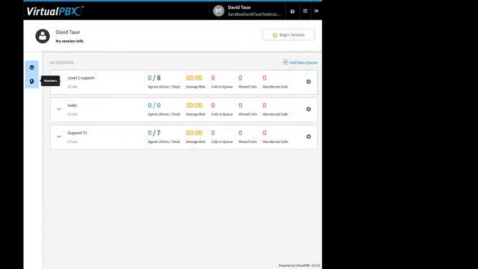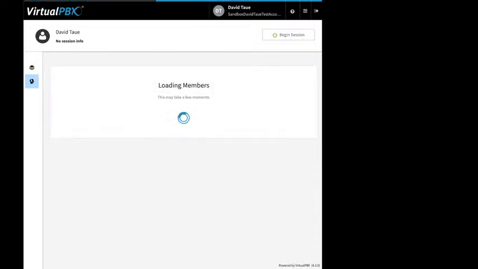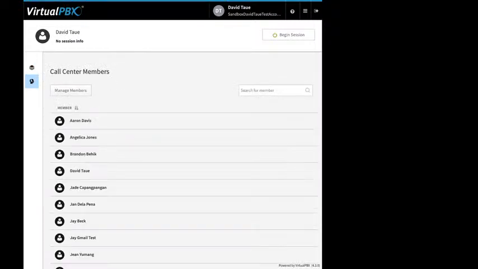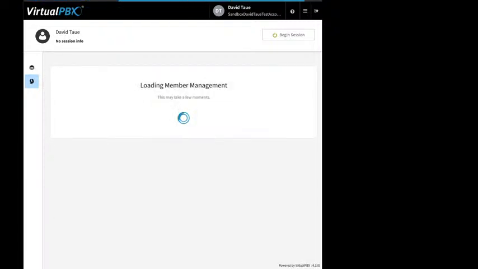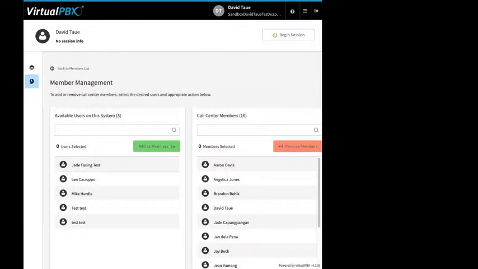All right, so once you have queues created, over here on the left, you click on members. Now this is a list of people that I've assigned to be available in queues. They're not in all of the queues, but they can be in any queue. If I click on manage members up here at the top, over here on the left, these are the people who I could still add to queues, right?